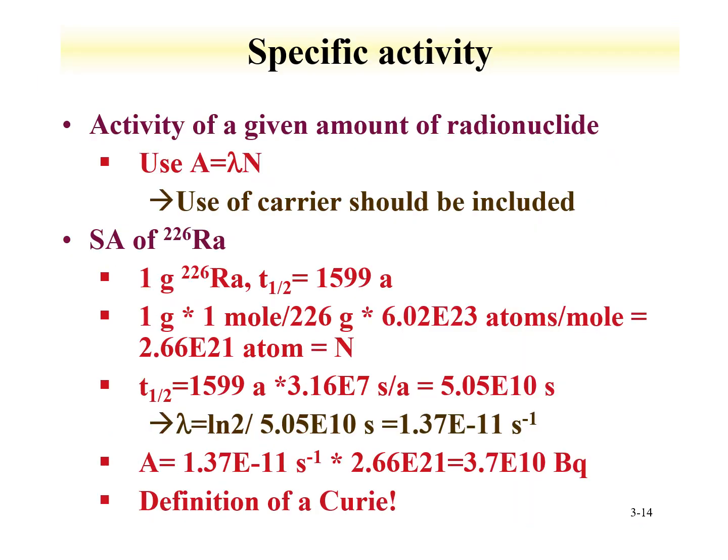Another term that's often used in radiochemistry is specific activity. This is the activity of a given amount of radionuclide. Suppose you use activity equals lambda N, but it really defines how much of a mass or a concentration or a given amount of a radionuclide gives off a certain activity. So the specific activity is listed here, SA of radium-226. We've already described that. So 1 gram of radium-226, with the half-life here, we go through the calculation, is equal to 3.7 times 10 to the 10th becquerels. Everything is listed here.